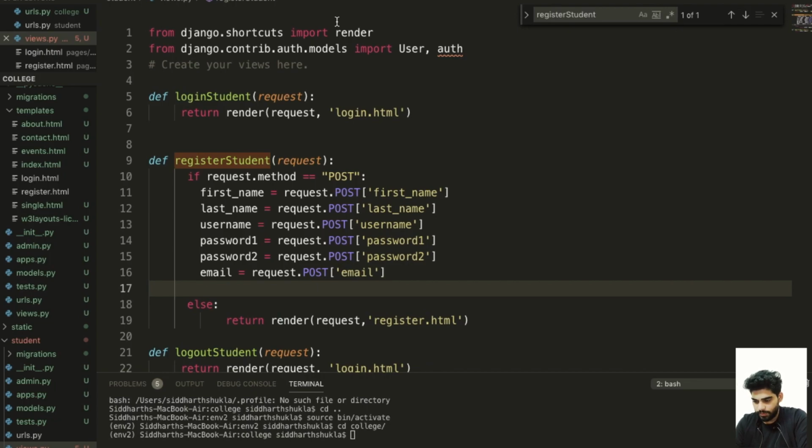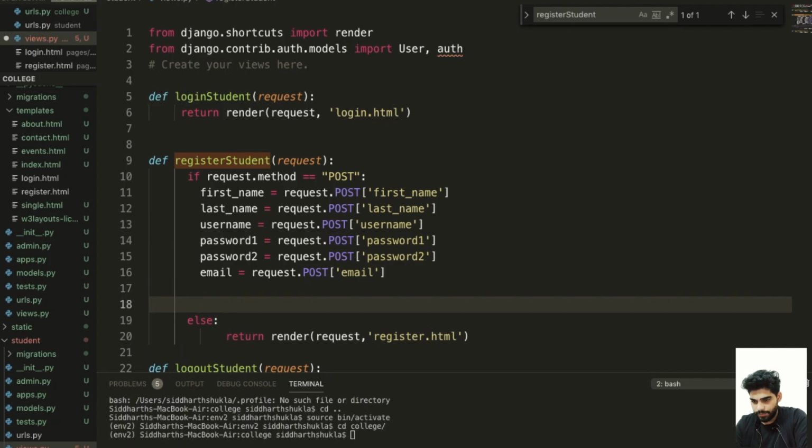Okay, so now I'm going to add here if request.POST password1 is equal to password2. First we're checking password1 and password2, both are equal. Then what do we need to do?